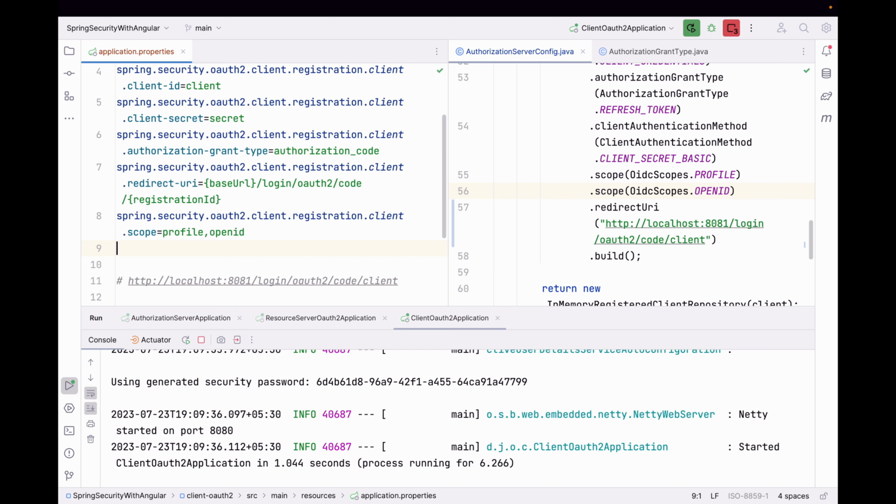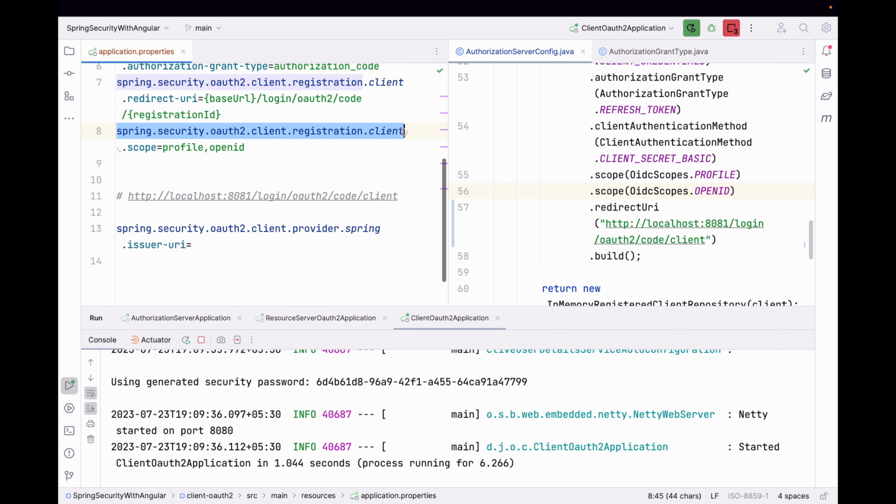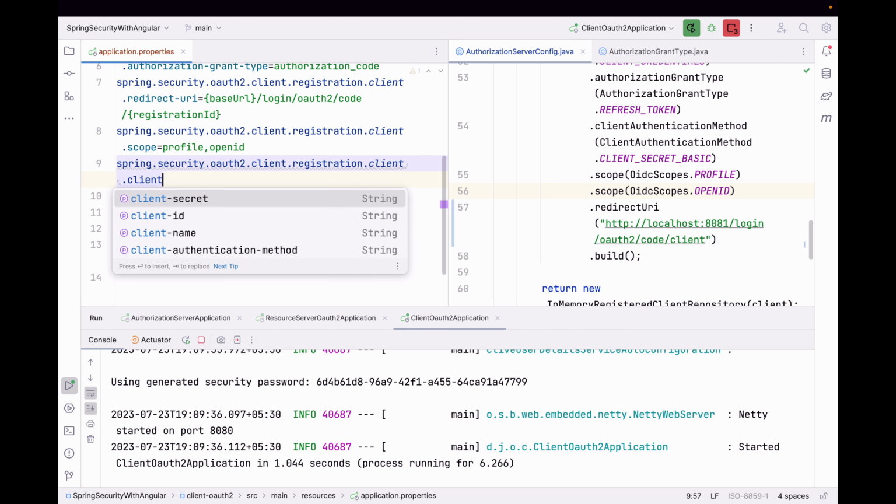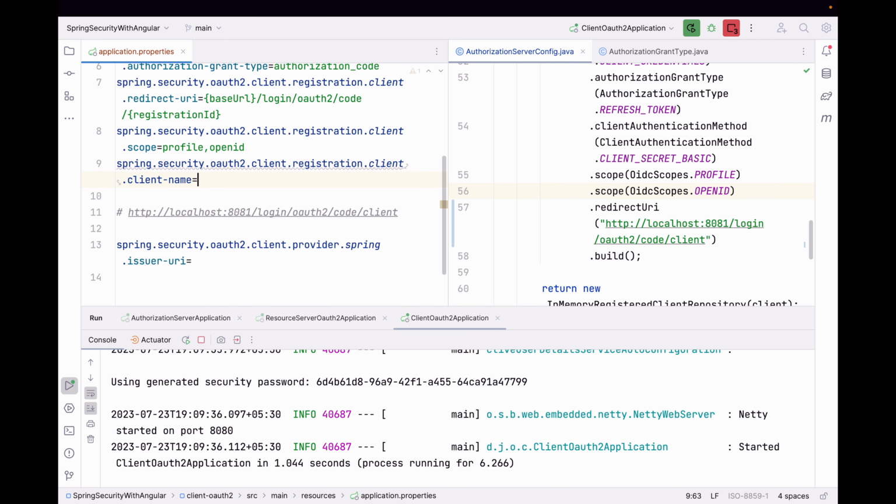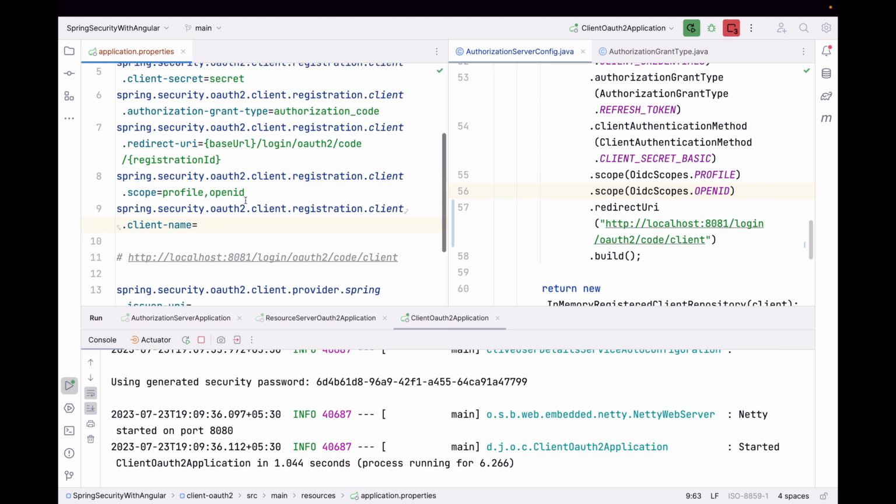Now we need to specify the client name. So let me copy it. Client name. So client name is basically, suppose you have a button where it will be written like login with this thing, login with that.